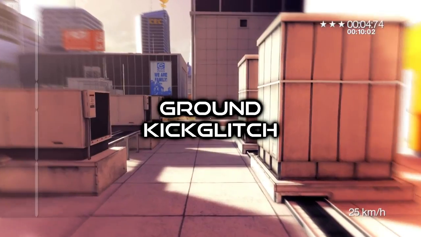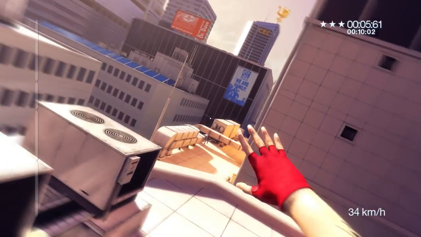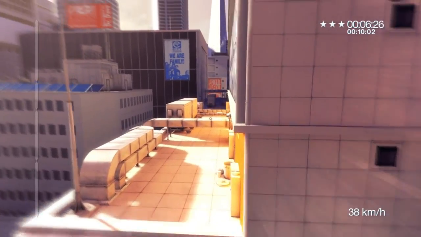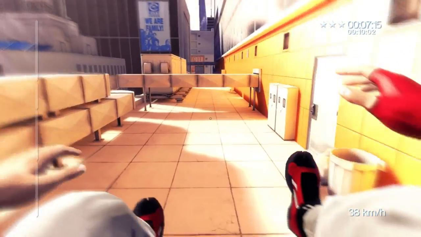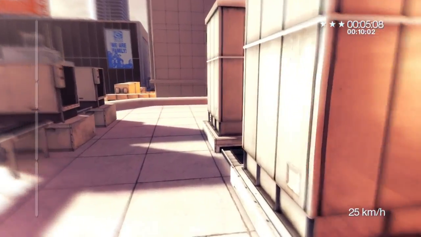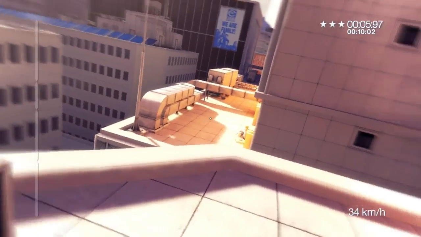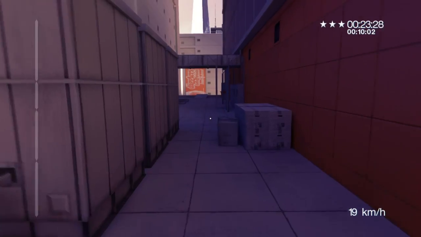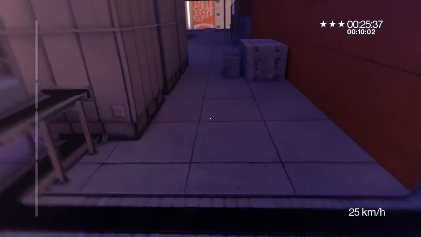Ground kickglitch. If a player starts a wall run while right against a wall, and then instantly kicks after beginning this wall run, the player will lose very little height during the wall run kick animation. Therefore, by maintaining their height, they will not touch any solid ground underneath them during and after the wall run kick. Thus, they will maintain their momentum like a normal kickglitch, even if over solid ground. We call these ground kickglitches.